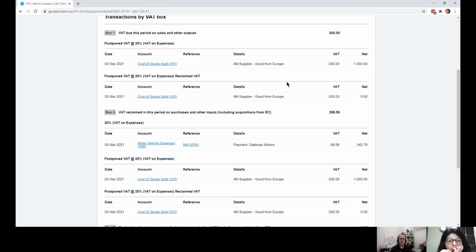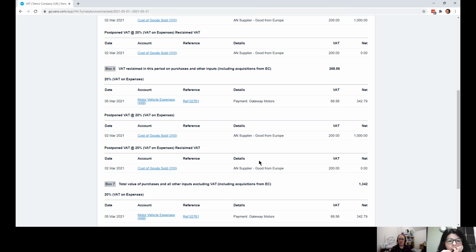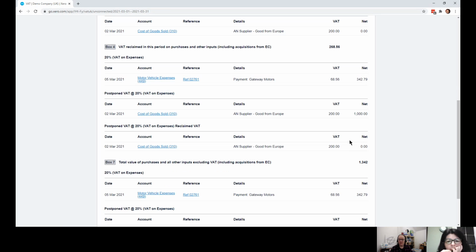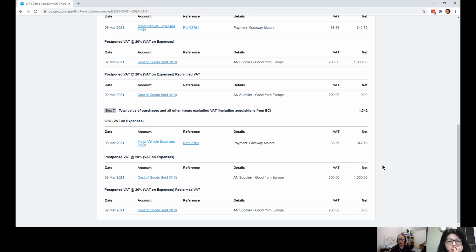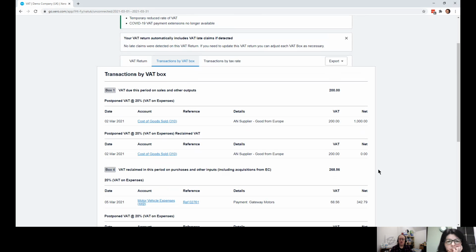VAT box, as we go down 4, VAT box 4 has got my notional VAT in. So in effect, no money is changing hands for the VAT, but you do have to declare it to the HMRC. And then if we go down, we can also see VAT box 7 has got our net of £1,000 in there as well. So that's in the case where you're just doing a straight 20% of the notional VAT.